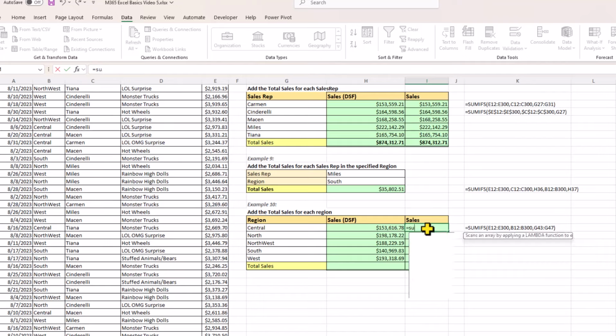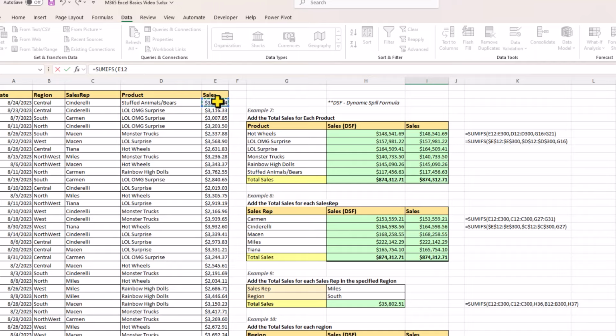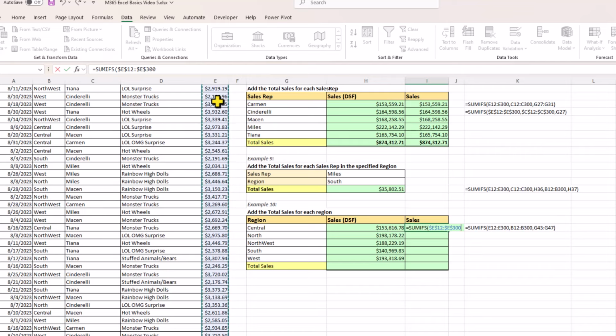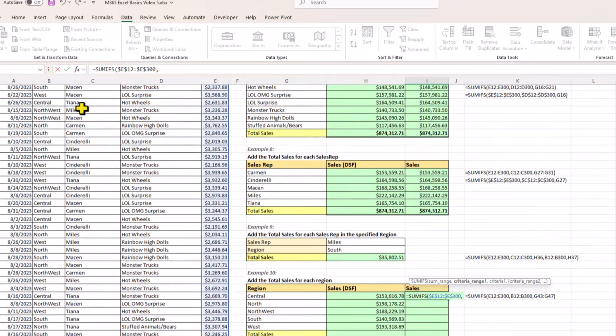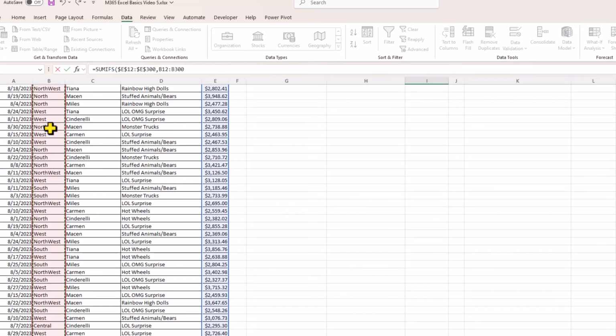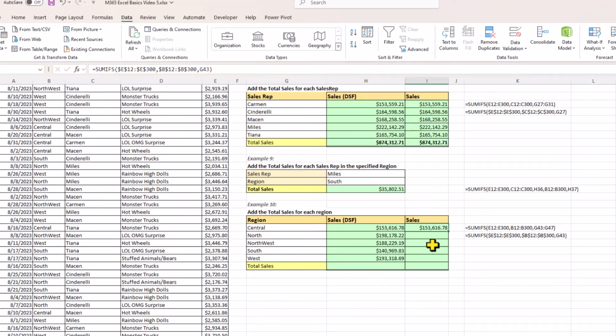And let's do the same calculation here, but we will use absolute and relative cell references. We do equals SUMIFS. The sum range is our total sales. Control Shift down arrow. We'll lock that to make it an absolute cell reference and go back to the active cell. Press a comma. The criteria range will be the region, because our criteria here is the region. Select the region field, Control Shift down arrow. We lock that to make it absolute cell reference and go back to the active cell. Put a comma. The criteria will be one cell reference here, which is the relative cell reference for the region. Close that. Control Enter to remain in the same cell.